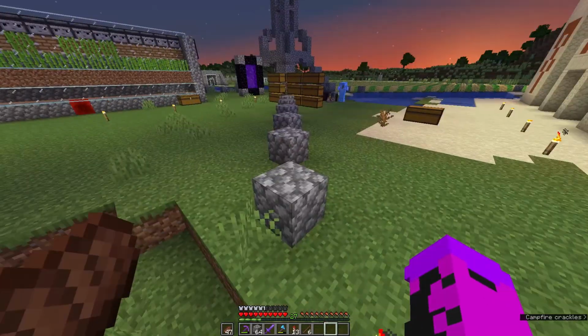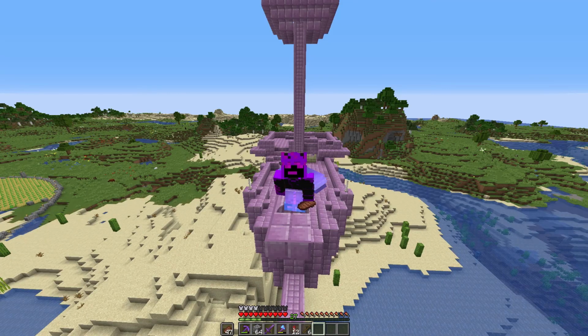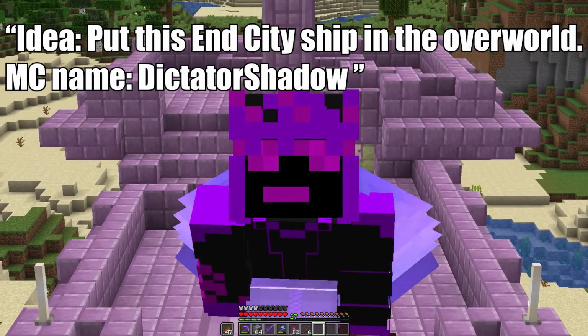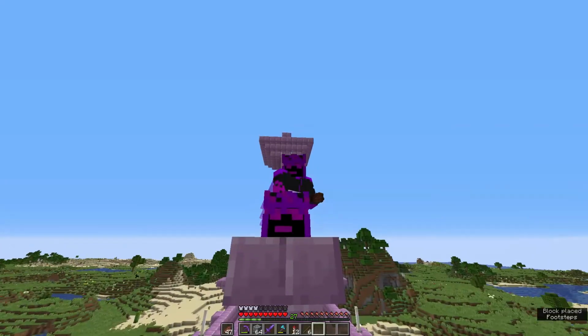That way, when I do your idea in the world, I will be able to grab the player head of your skin and put it on your idea. So say, for example, my idea was, hey, Dictator Shadow, put this End City ship in the overworld, and here's my username. Well, then I would take your username, do a custom command to give myself the head, and I would put the player head on the build.